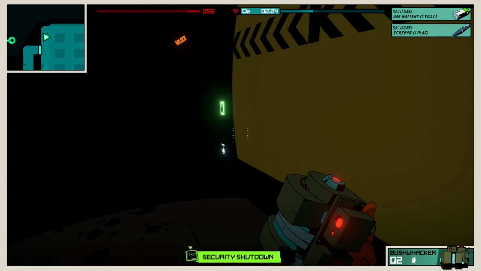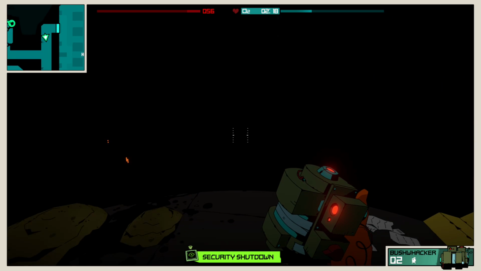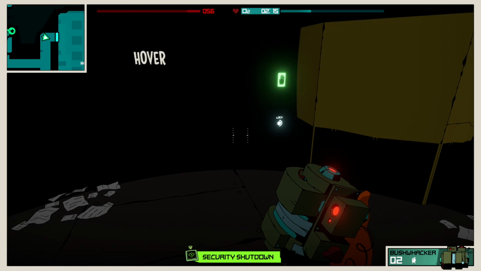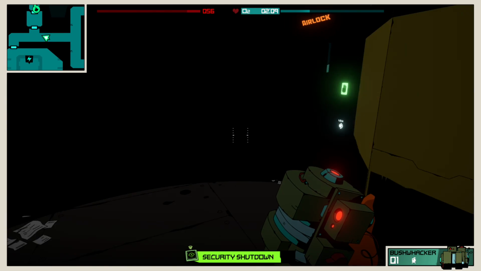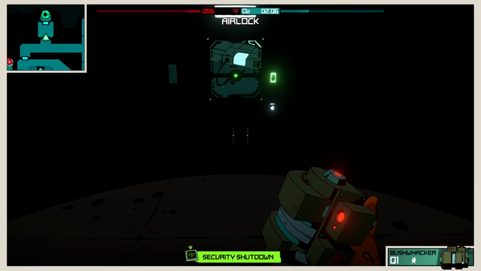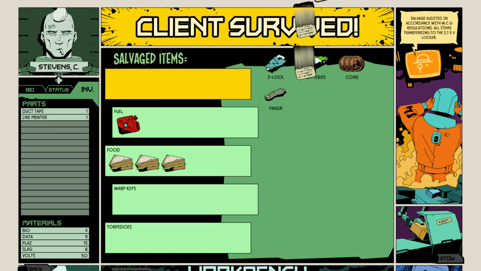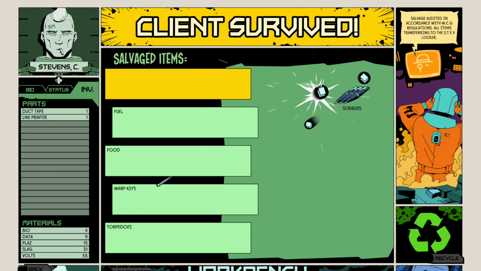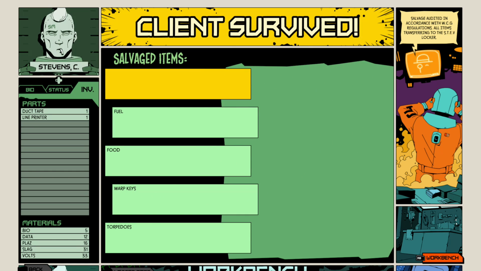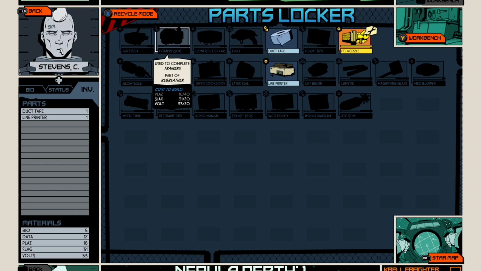There we go. Got another pen. Cool. Oh, that hovering thing is not a good sign, I should say. Get out of this shit. I can't see anything. I'm not risking it. Uh-uh. Goodbye. Dude! Yeah. Alright. Again, out of bullets. Shit.